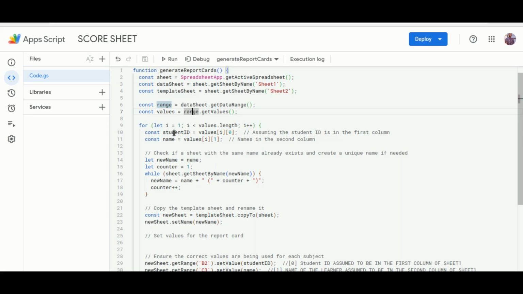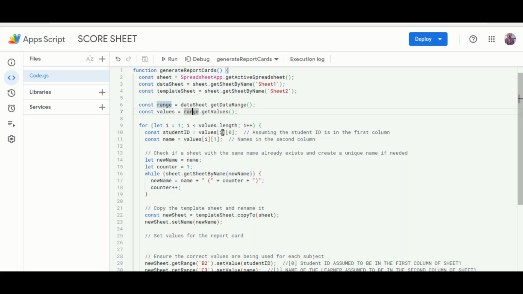For each row, there is a cell that stores the student ID, and the values that denote or identify that cell for each row are here.